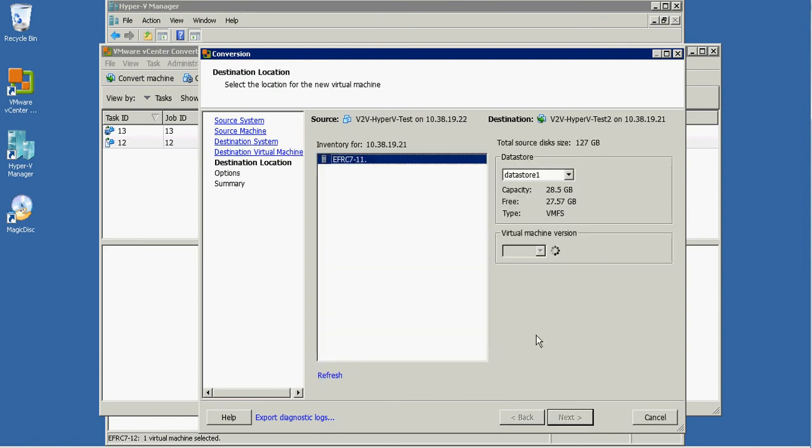Click on next. Select the data store. I've already created a P2V data store on ESXi 5.0. Virtual machine version by default, if you're converting a VM to version 5, the option is version 8.